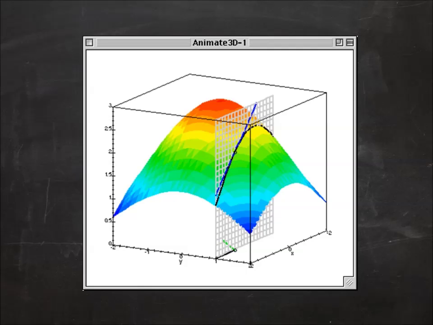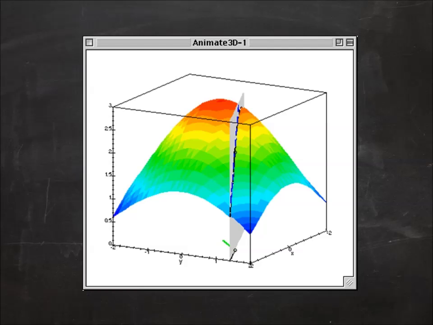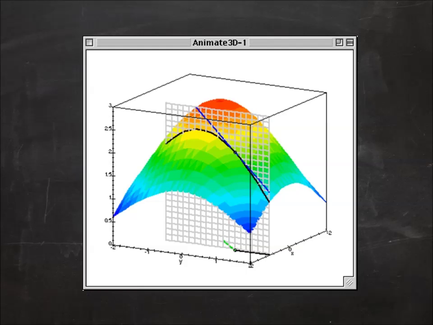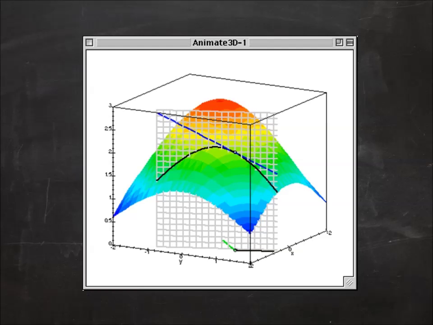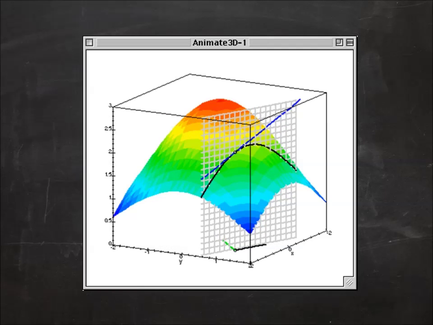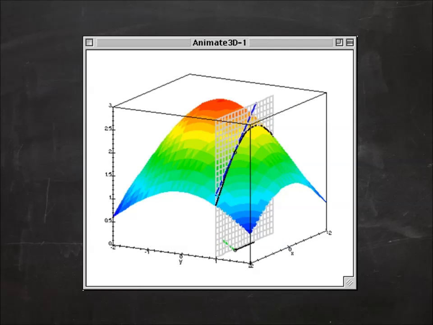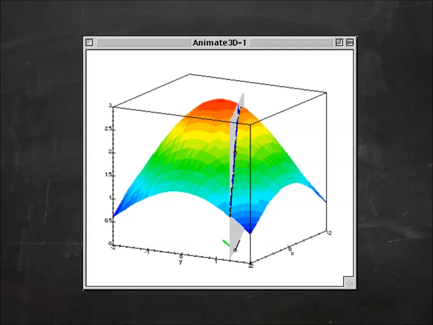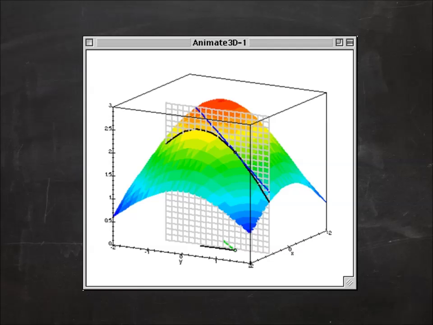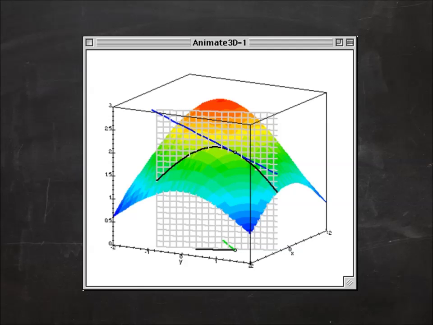Here's a graphical depiction of the gradient. We have a surface, and you can imagine it being a mountain or some hill for simplicity, and our gradient vector is denoted by this green line. Rotating about the same source point, we have a rotating unit vector along the curve. Changing the unit vector changes our tangent line along the unit vector as well as the trace along the curve. Notice that when the unit vector and the gradient vector lie on the same line, the tangent line to the curve has the greatest slope, which is to be expected, since the gradient points in the direction of maximum increase.